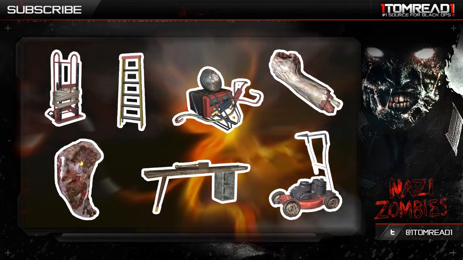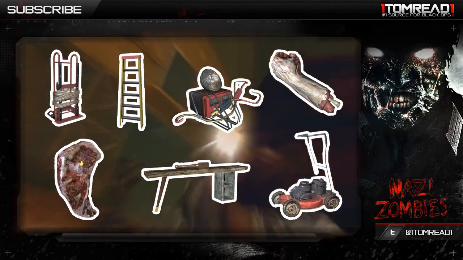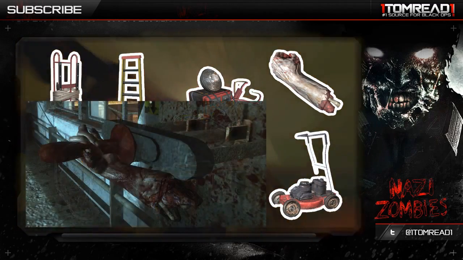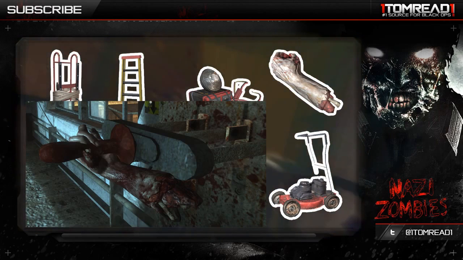Next one, again, top right, this zombie's hand. Again, we're not 100% sure what this is. I've got a theory that it might be to do with the power, because you've seen in previous zombies games, the power switch actually had a hand looking very similar to this on it. So that's my theory about that, but again, it's not 100% confirmed.